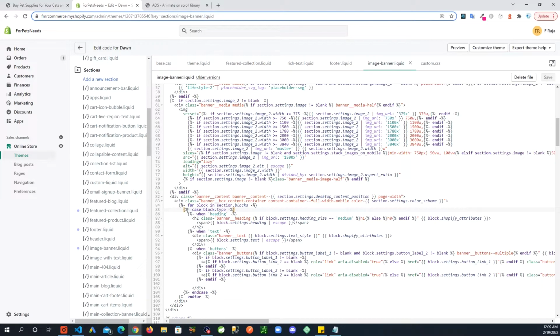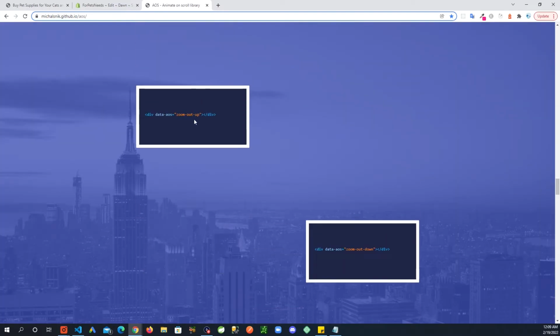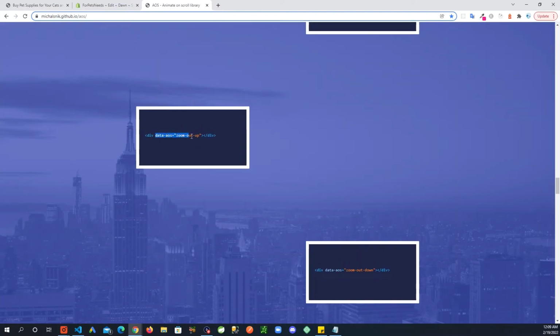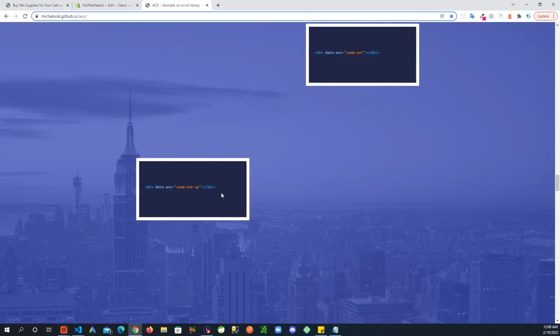So around line 83, right before this class, add this. Now this is where I got this from. Back again on this page, where you see these animations, it tells you how you get those animations. You have to add this data-AOS attribute.